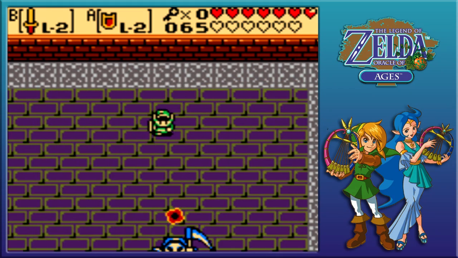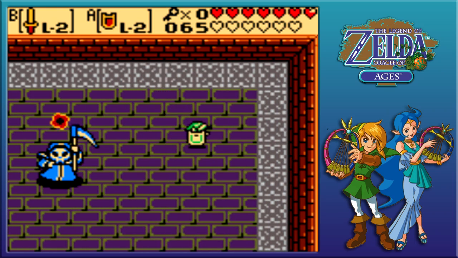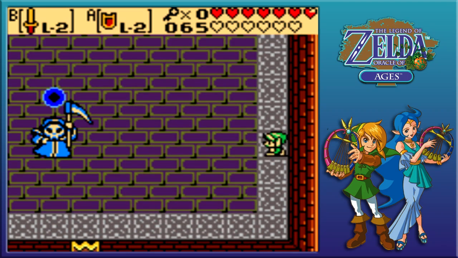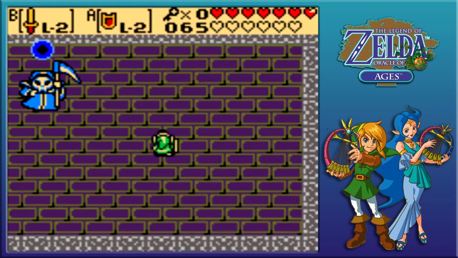Oh, missed completely. It seems like every third one is a big orb. The first two are the split up orb. So this would be a big orb. No, I knocked it straight past him. I need to get the angles right.